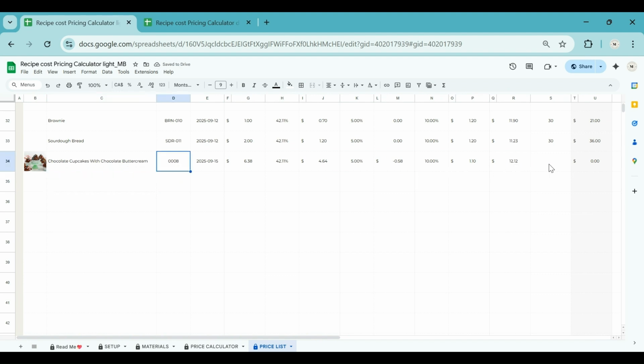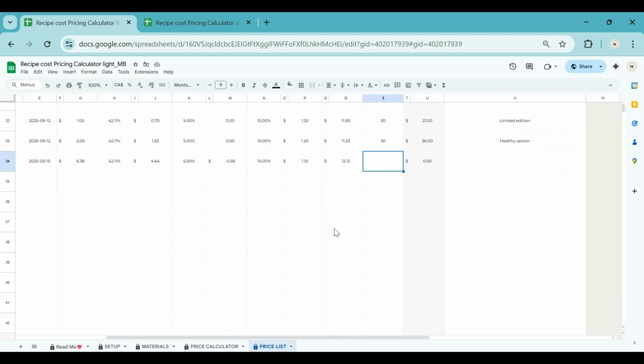Good. So as you can see, everything here will be filled, and you will only have to add the quantity sold with this configuration of price, and a total profit will be automatically updated. So let's say that I sold 5 units of this specific cupcake. I simply have to enter 5 here. And as you can see, the total profit was just calculated automatically.